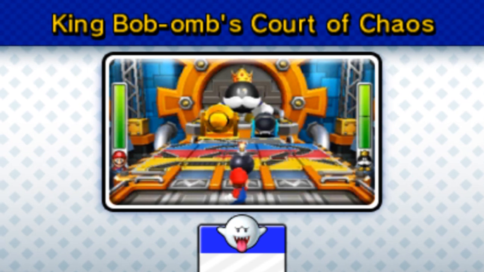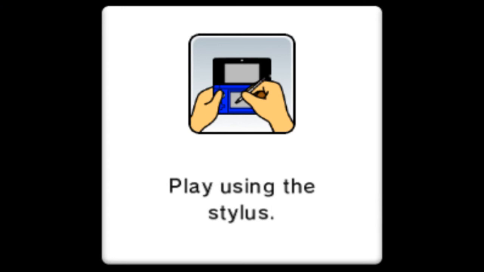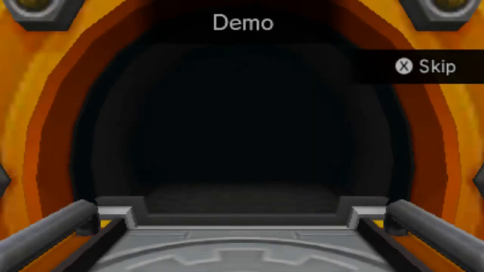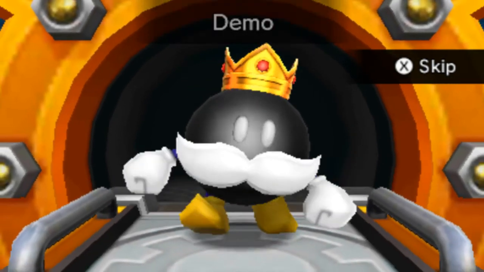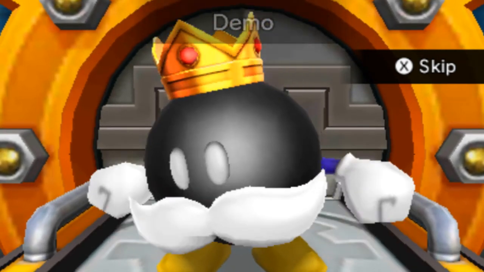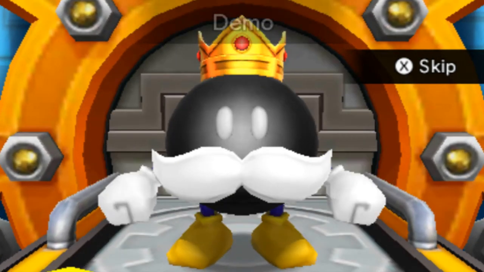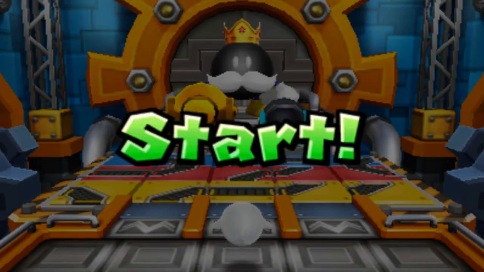Okay, so you have to use the stylus to slide the panels around. Send King Bob-Omb's bombs back to him by sliding the conveyor belt panels until they line up. Alright, so let me pull out my stylus. Pretty much ready to go here. Alright. Oh gosh, the bottom portion of the screen looks a little hectic. Wow. Oh god, I'm not gonna be good at this. I'm gonna be terrible at this. Do you guys see it? That's what I see, except a front overhead view.